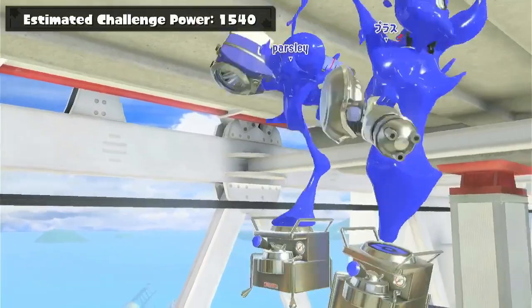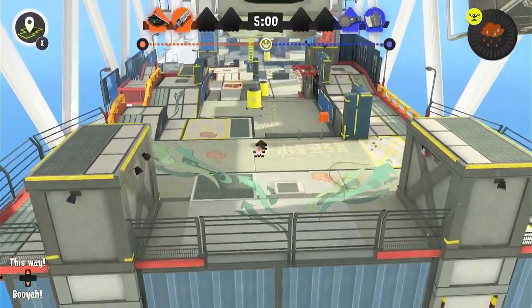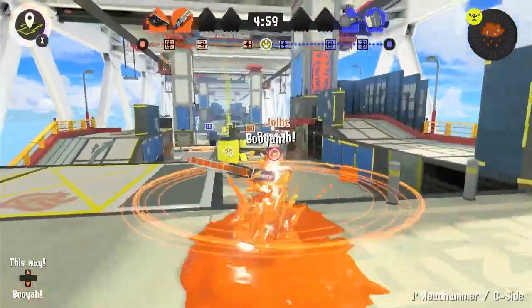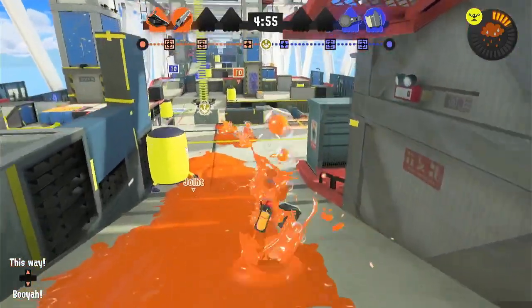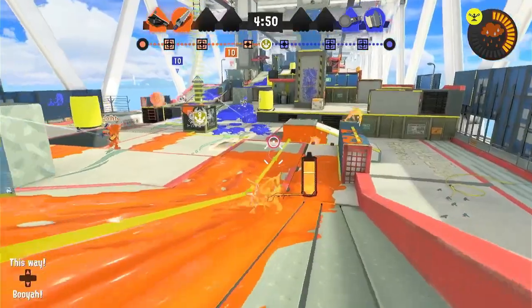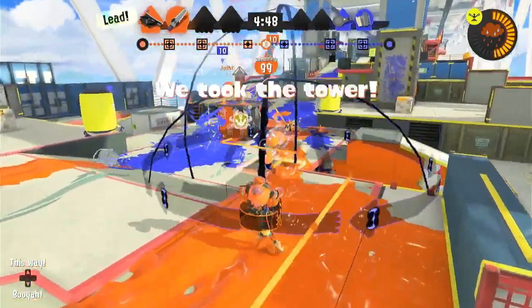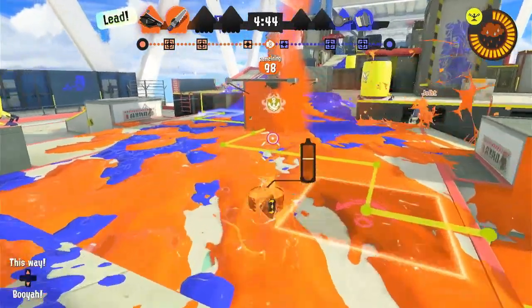Okay, let's see how we go with this one. Interesting. Sloshing machine and... I can't remember what that's called. Like a Nautilus? I think? Might be wrong about that. We've also got a thing on our side. I should know weapon names more than this, but I don't for some reason.